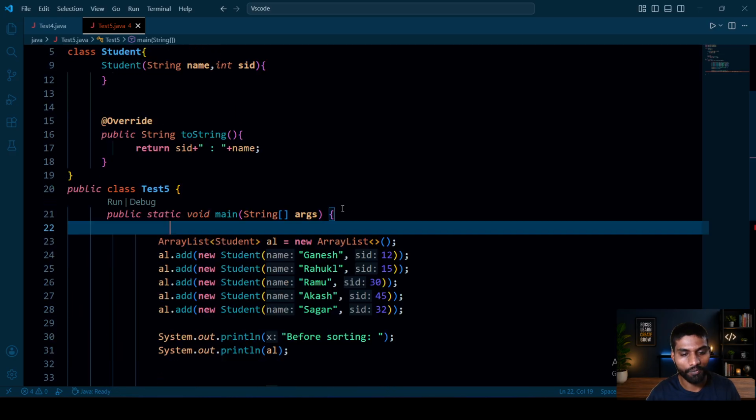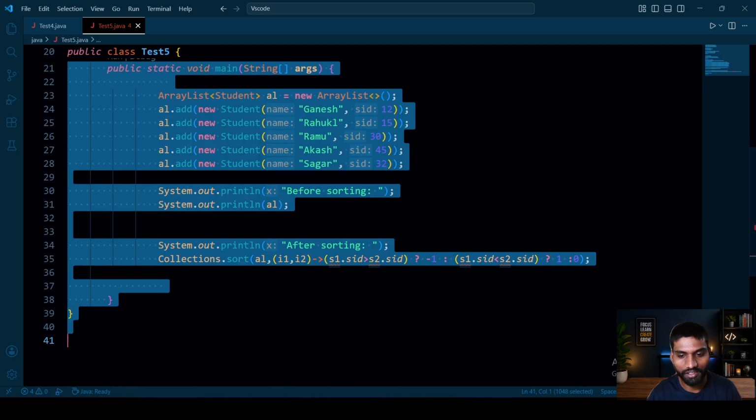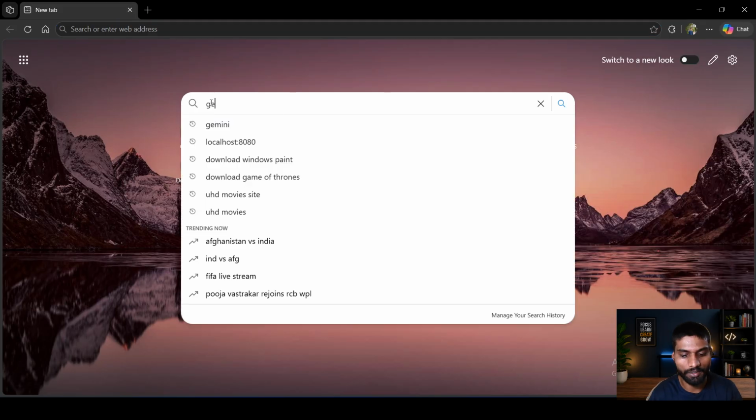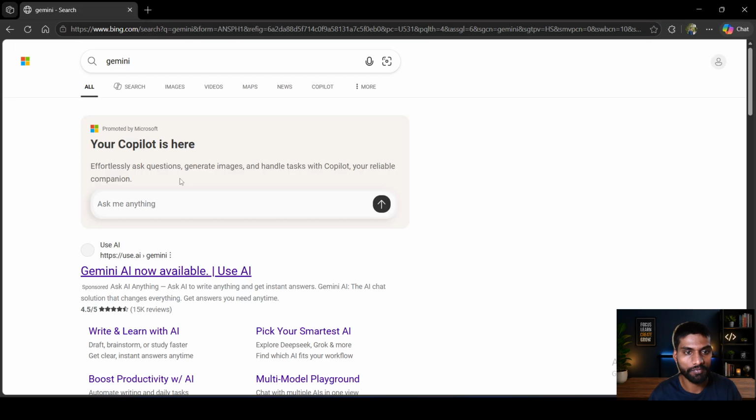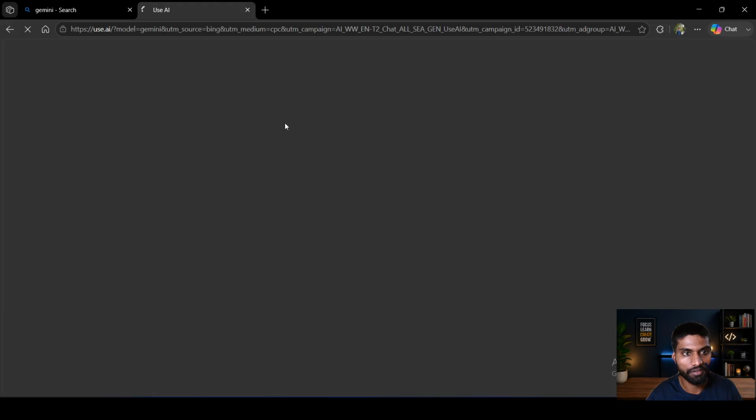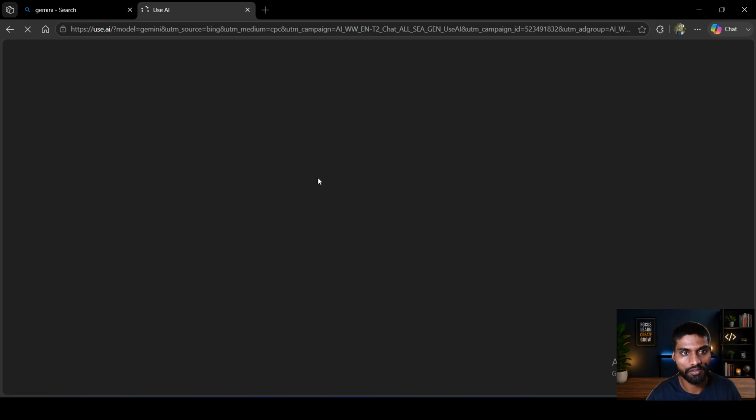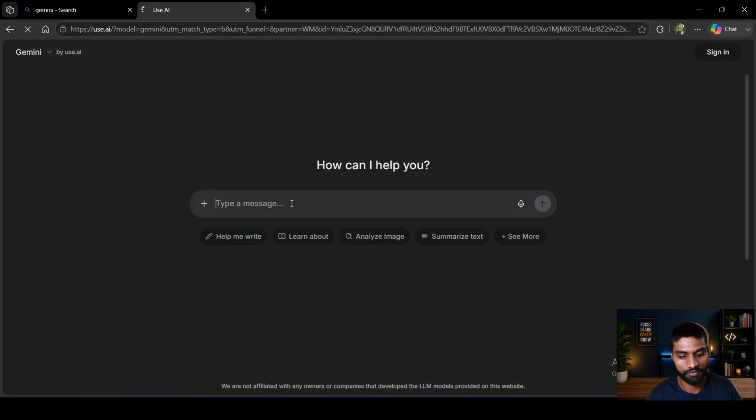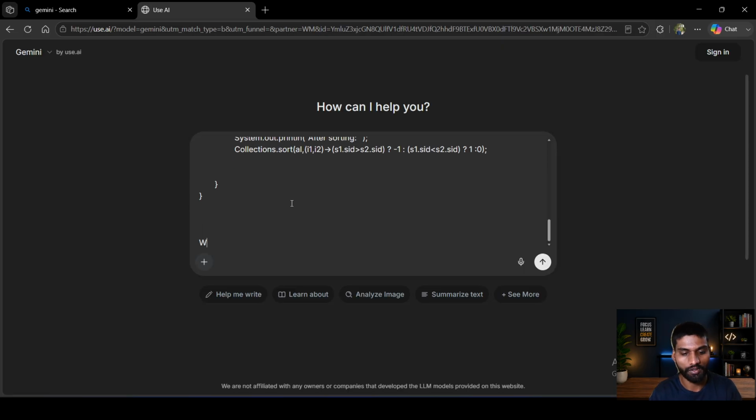So when I copy this code, then see, it will not get any error here, like Gemini. What's wrong in this code?